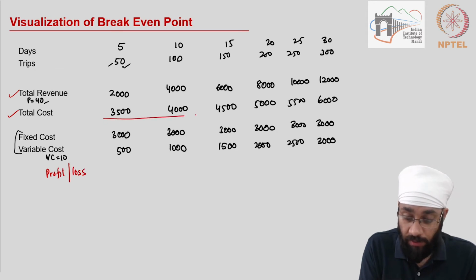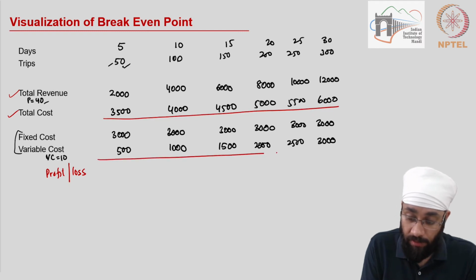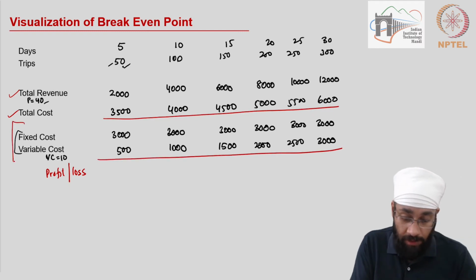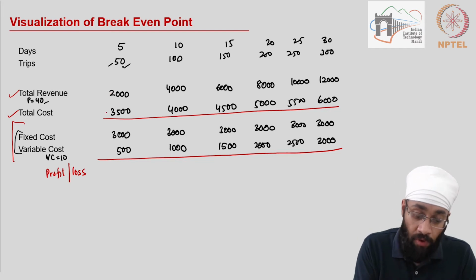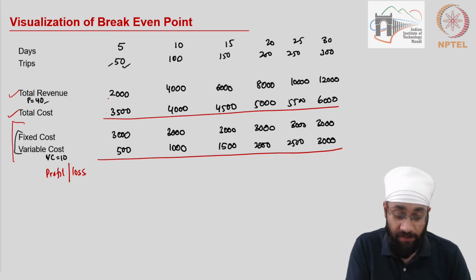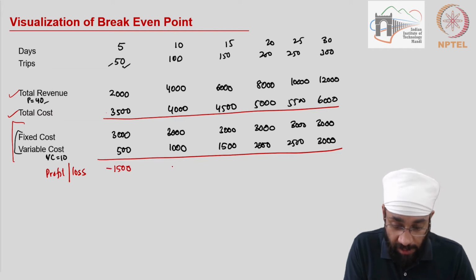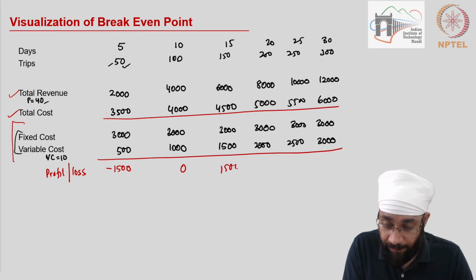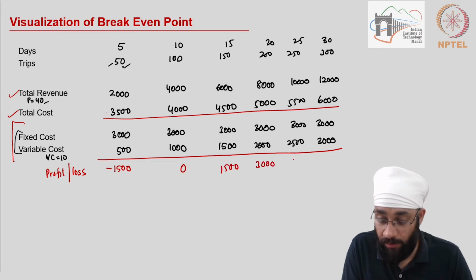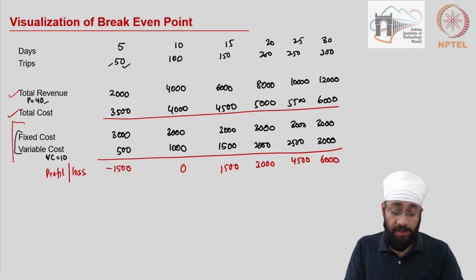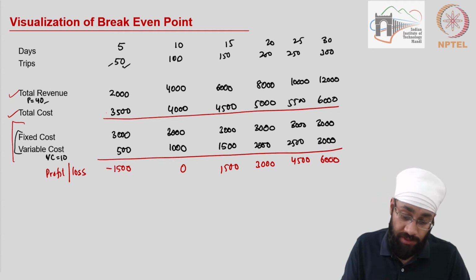So let me just draw the line here, and maybe these are working notes here. So here you have cost, which is higher than your revenue. So this is 1,500, and this is a negative number. And then you have no profit, no loss. So here the break even. And then you have this is 1,500. Then you make 3,000. Then you make 4,500, and then you make 6,000. This is how your profit or loss situation is changing.